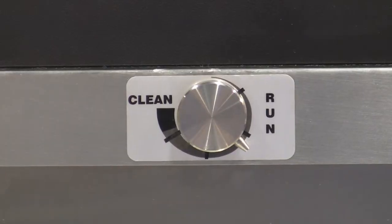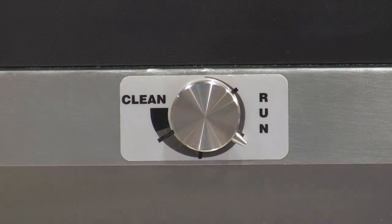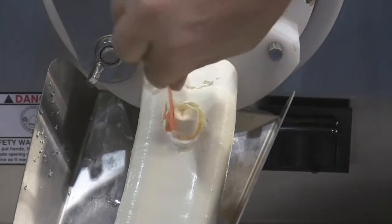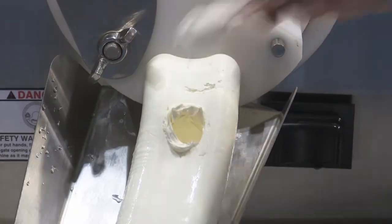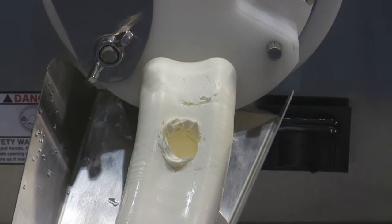You may find the need from time to time to tweak that flow control, particularly when the mix is dropping low in the hopper. The adjustment on the flow control controls how soft or how firm the product is. Generally speaking, if you can drill a spoon through that ribbon without it falling apart, then that's a good consistency.